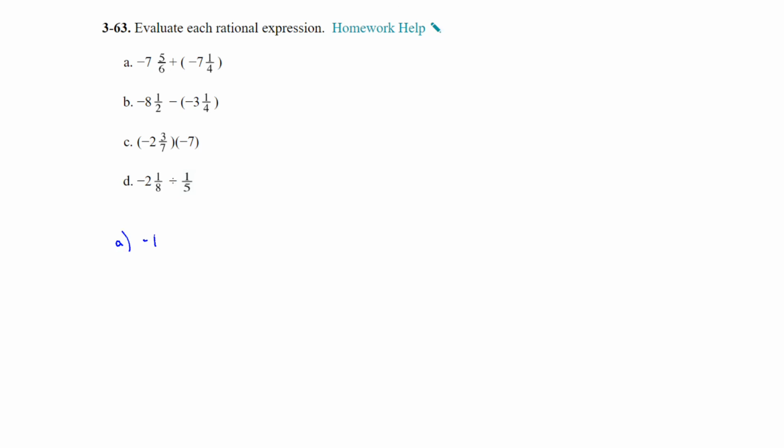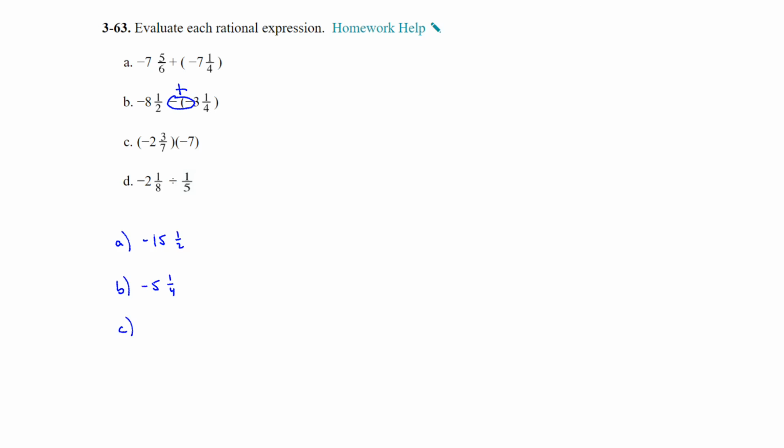The first one would be negative 15 and 1/2. And they're both negative, so you could actually add the 7 and the 7 and get 14, and then you'd have to add the fractions. And it would be more than 1, so that's why we get a negative 15 on that one. On part B, we get negative 5 and 1/4. And this one we're subtracting, but when you subtract a negative, that's the same thing as adding.